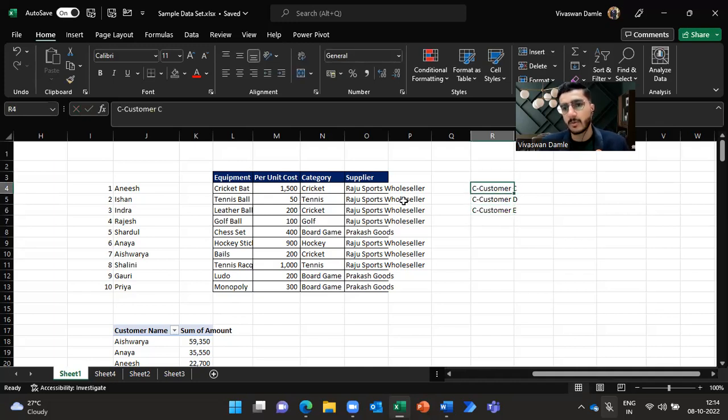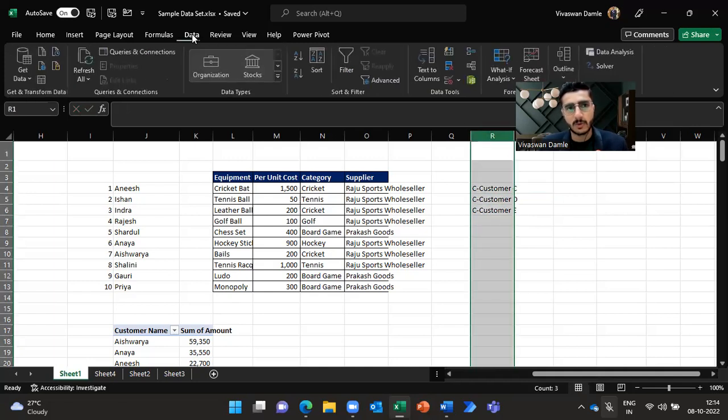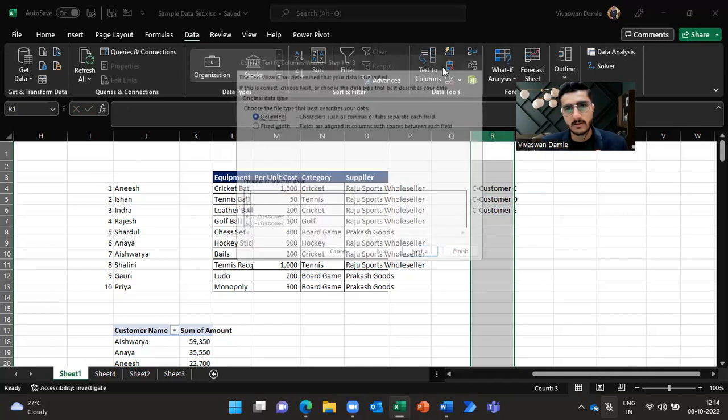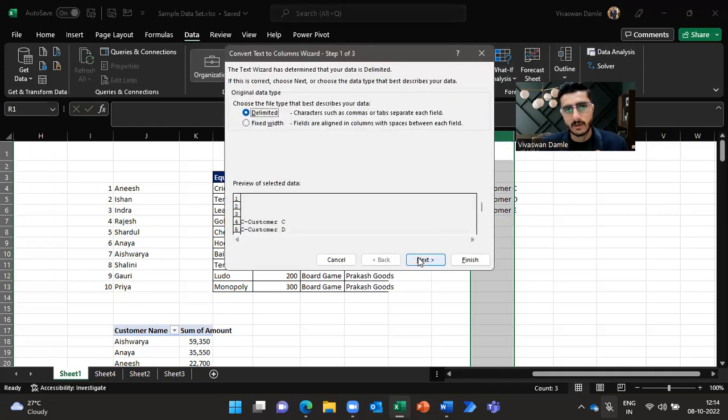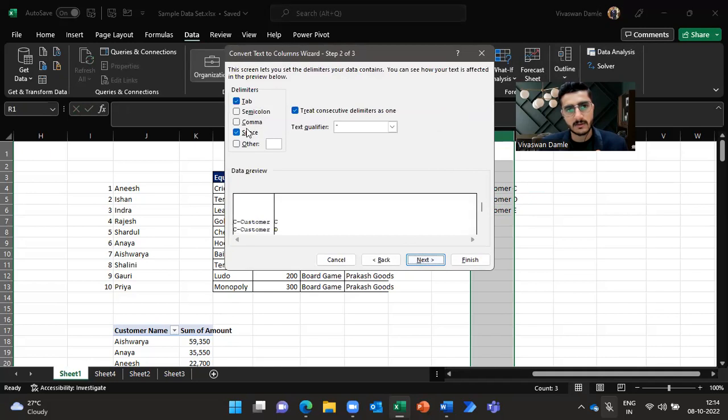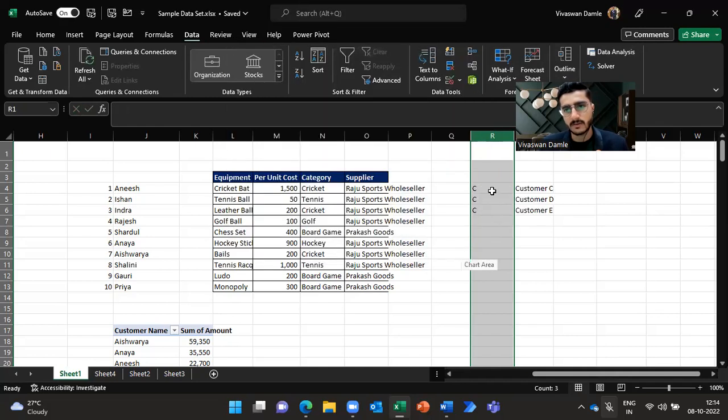Here, if you want to remove that C dash, again you select the column, go to Data, Text to Columns, Delimited, Next, and instead of Space, you click on Other and give the dash over here and remove the space. If you click on Next and Finish, now the C is separate and the customer CDE is separate.